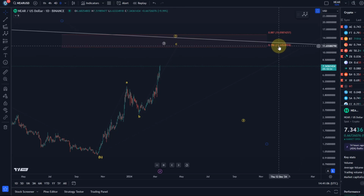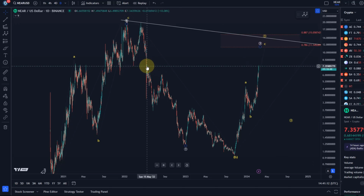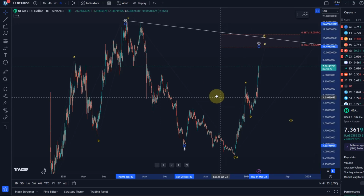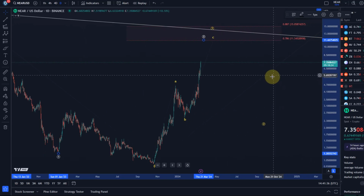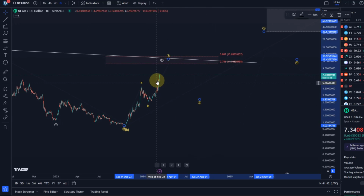The next key level is, it could get to that $11 level, $11.30. There is no resistance structurally along the way, really. Maybe here, around $7.60, there are 3 swing highs from 2021. That is probably the last resistance level that needs to break before we can get to 11. That's also where we have the next resistance levels structurally. That should give you a broad overview of the chart. I think it's just waiting for the next setup to emerge, which could be the wave 2 pullback. But until then, there's currently no evidence that the top is in place. Talking about next targets, I'd say $11.30.